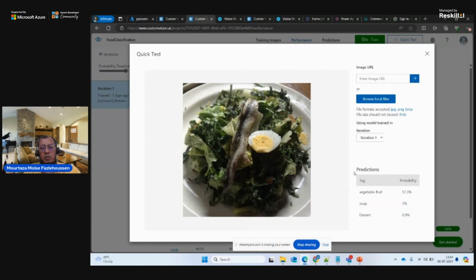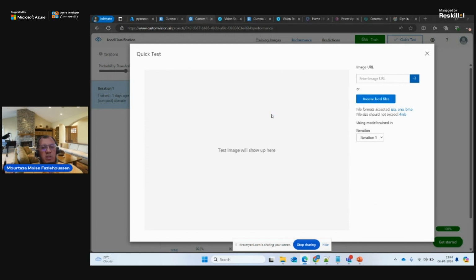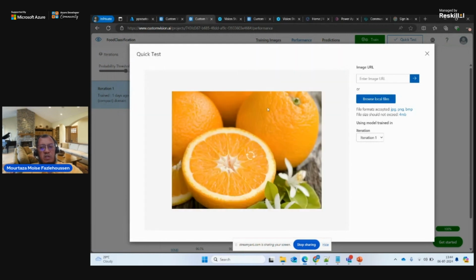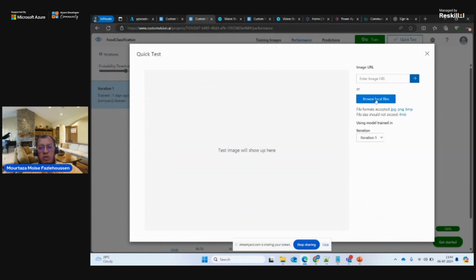Of course this is based on statistics and probability, but suppose let's give this one a try. These are oranges. I think this is not really correct, because soup, maybe it is a kind of juicy. That is why the system is getting a bit confused.